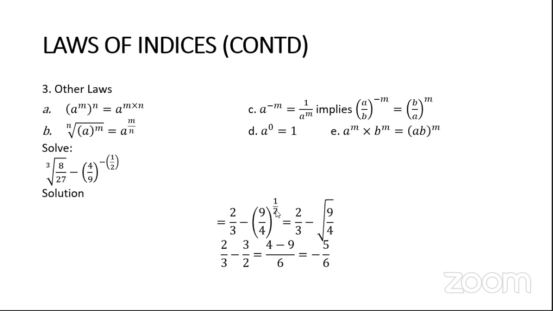Like we said, this half there, the 2 that is down, means square root. So the square root of 9 is 3, the square root of 4 is 2. Then you can find your LCM. Another trick you can do here is to multiply the 3 down by the 2 down. 3 times 2, 6. Then use 2 to multiply the 2 here as if it is diagonal. 2 times 2, 4, minus 3 times 3, 9. So 4 minus 9, that's minus 5 over 6. So that is the solution to that particular one.